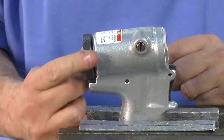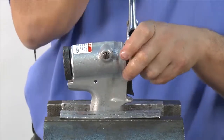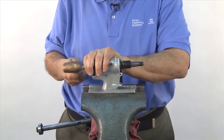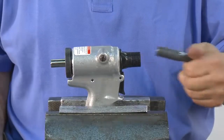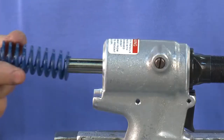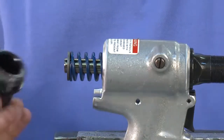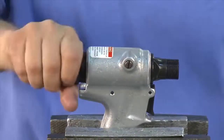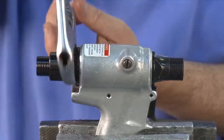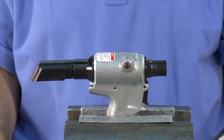Thread on the front adapter using an adjustable wrench to tighten. Reinstall the piston assembly through the rear of the handle. Use a brass hammer to tap it all the way forward. Once this is done, remove the assembly bullet and rear assembly tool. Replace the spring, making sure the washer is placed on the end. Thread on the back cap, then finish tightening with a wrench. Once you've added the rubber deflector back on, you've completely reassembled the head and handle of the tool.